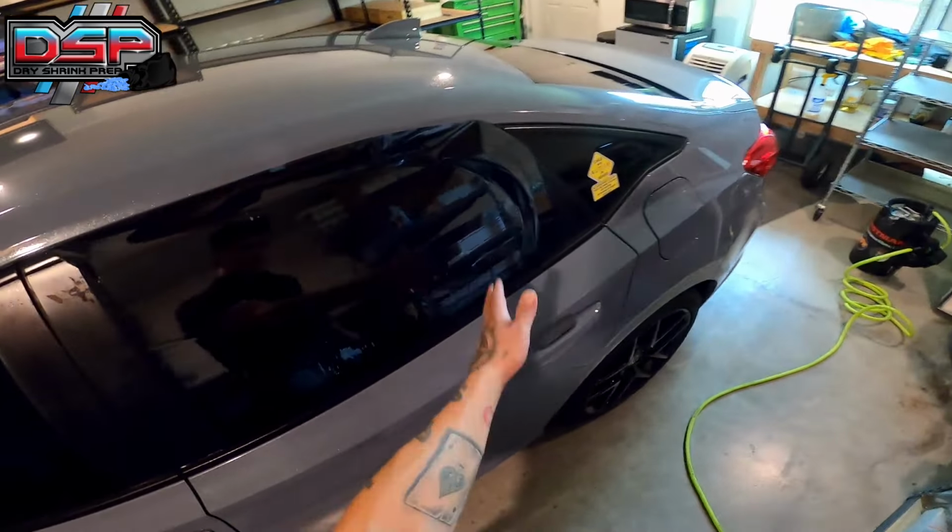And then what I'll do is take my smart card or a Bondo card or a MacTac, and I will lift it up and tack the very, very top. Boom, just like that. Okay. And then I'll bring the sides down just like that. Now I've tacked the top. Notice how it's a little bit fingery here. There's a little bit of excess film here and it's super tight right there. You see the difference between the two?